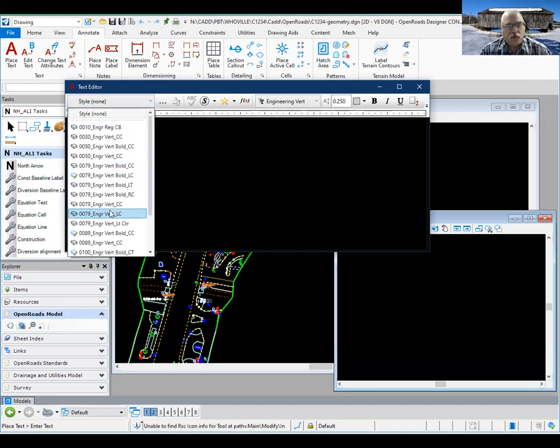There are also a number of text styles which have been developed for your use. And again, these were developed with the annotation scale in mind, so that as you change the scale of the drawing, the fonts will still display at the height that they're supposed to on plotted drawings.